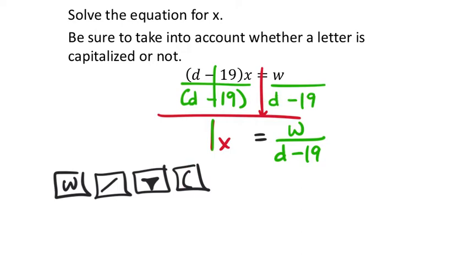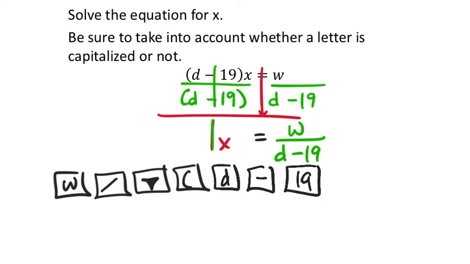I can't guarantee that you will or that you should, but I believe that you will. So parentheses, and then we got the denominator, right? So you type in a d, and then minus, then you'll type in 19, and then you just close that with parentheses, and then you can push enter on the computer, and then it should tell you that that answer is correct.